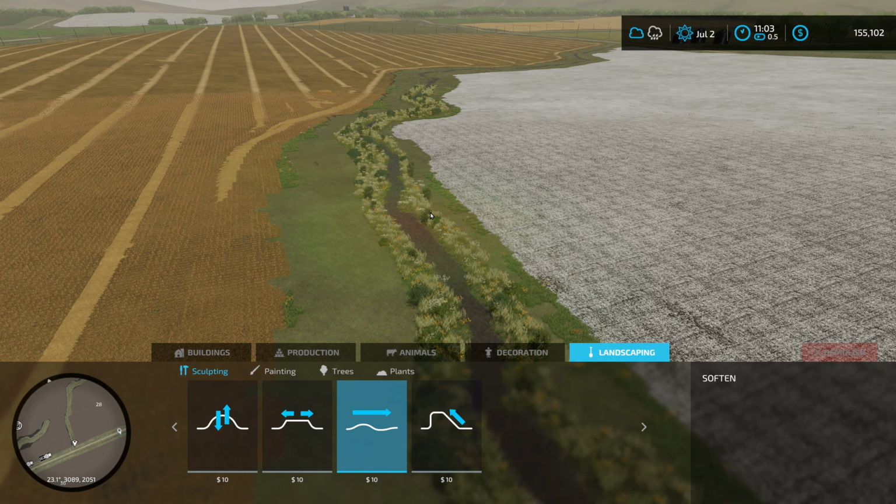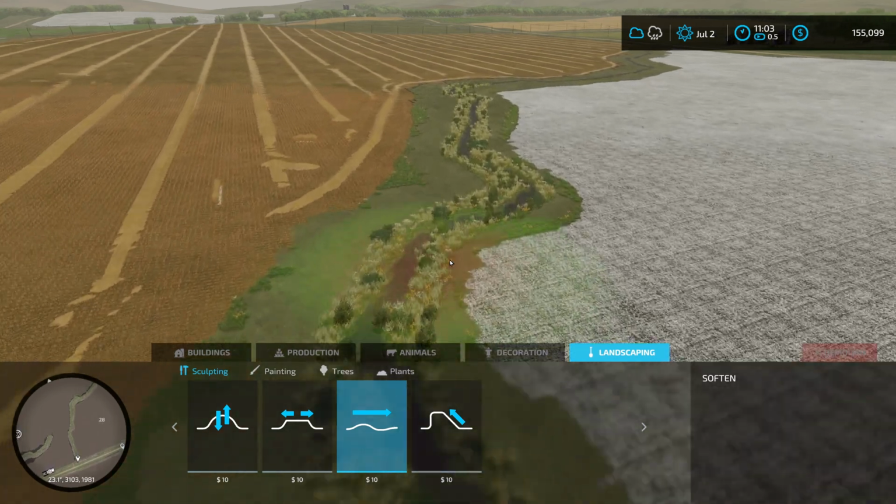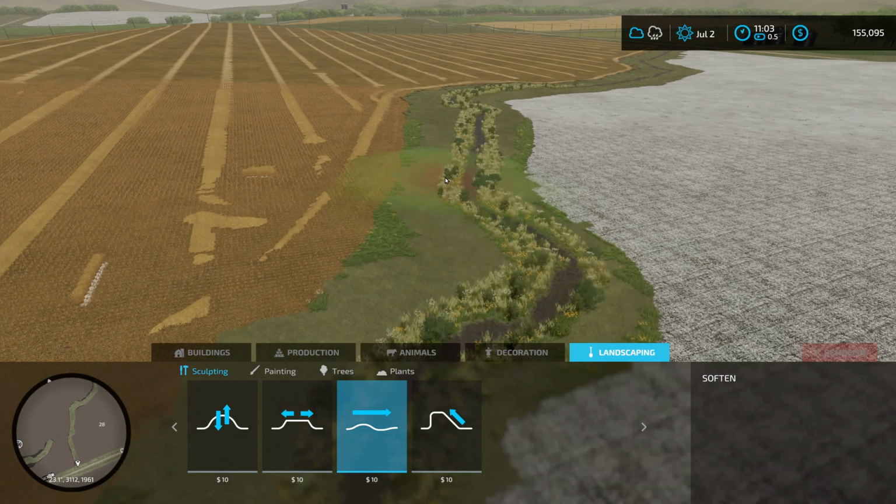I don't know what that black streak across the screen is, but that's weird. Oh, probably a bird or something. I don't think Giants ever quite finished figuring out the smearing issue with their graphics. I don't know if this comes across on the video or not. Maybe just something wrong with my computer.